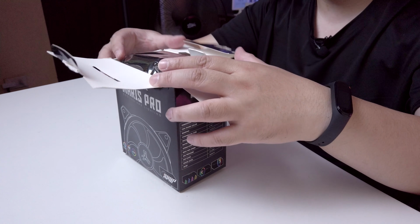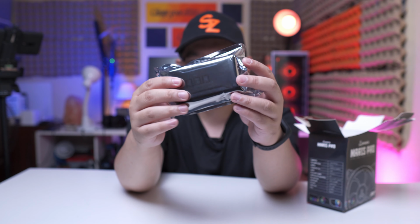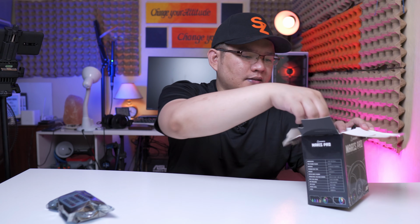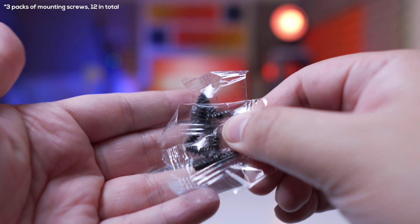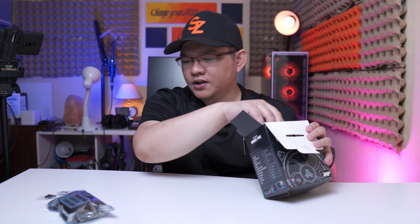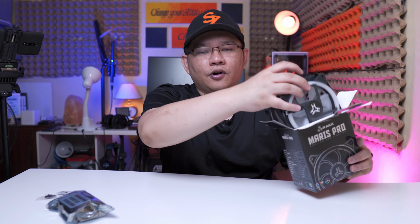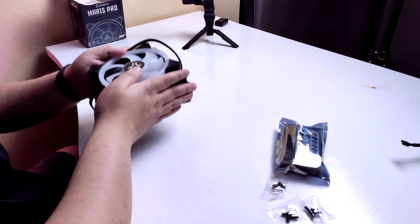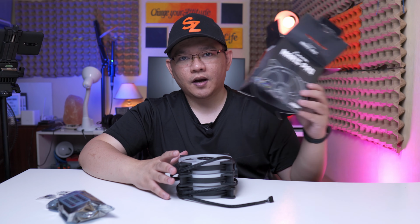So opening the box, the first thing you'll notice is a separate plastic right here, which I guess has all the accessories for these case fans. And next, we have here 3 mounting screws for your case, but I don't see here any radiator screws, but I guess that will come with your AIO. So here's the Rakk Maris Pro case fan. So we have 3 of them on this packaging.